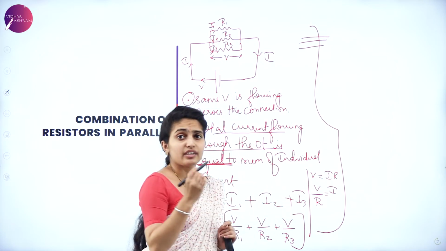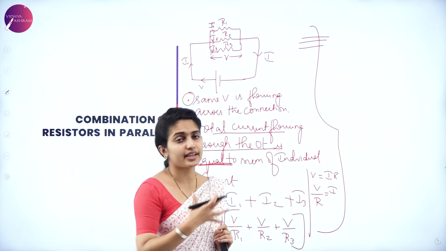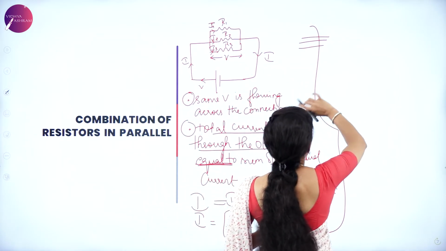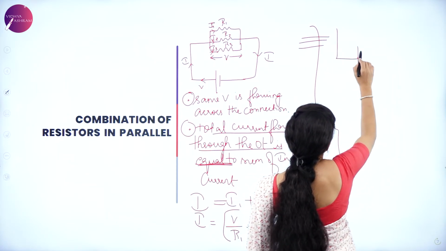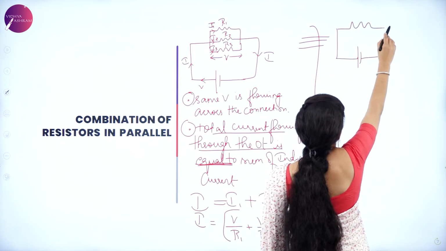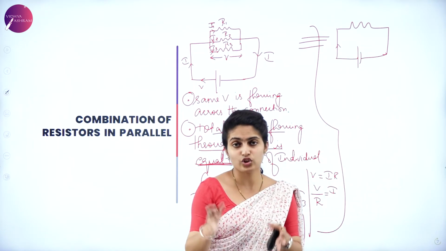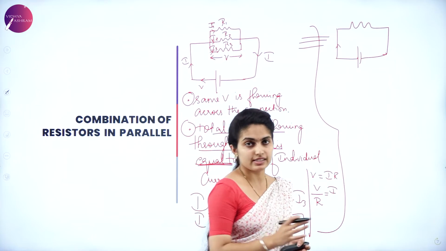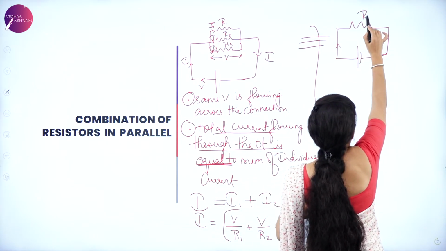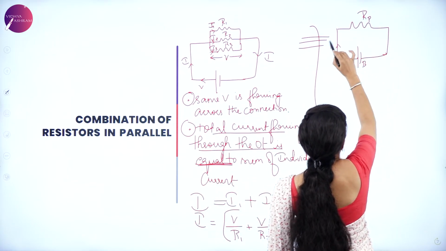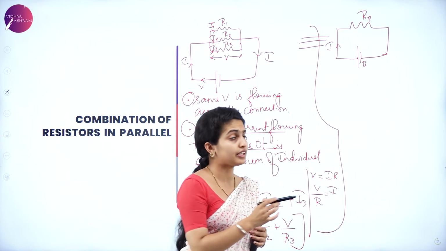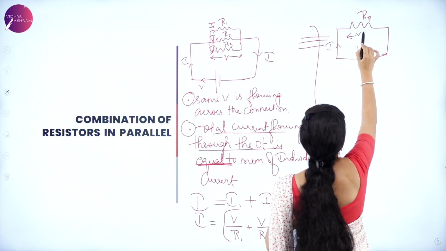That is, we are giving the equivalent diagram for this. Instead of 3 connections, we are just giving 1 connection, so it is the same as the previous diagram, as in the combination of resistors in series we had done. In a similar way it will be for resistors in parallel. So it is Rp, and this is a battery, and I is the flow of current through it, and V is the potential difference across it.